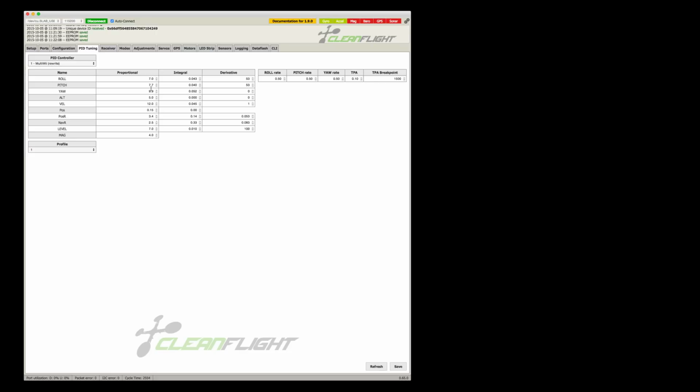Now let's say I'm flying and I'm finding that these are too crazy and I've got to lower them. Basically, let's go back to show you that it's still there. I just turn my switch down. And while I'm flying, it would be tuning my PID automatically. So if you look, you could see those values going down. And actually, this will be happening while you're flying.